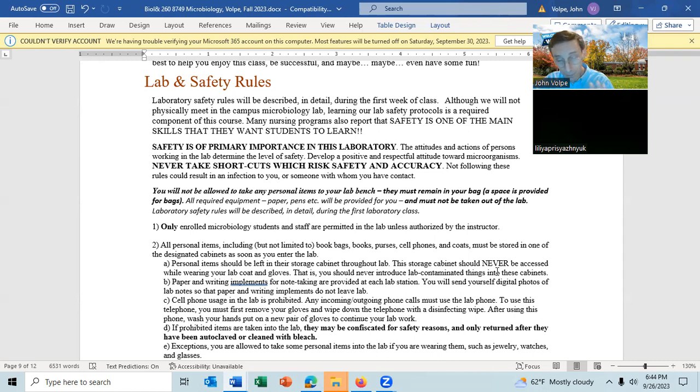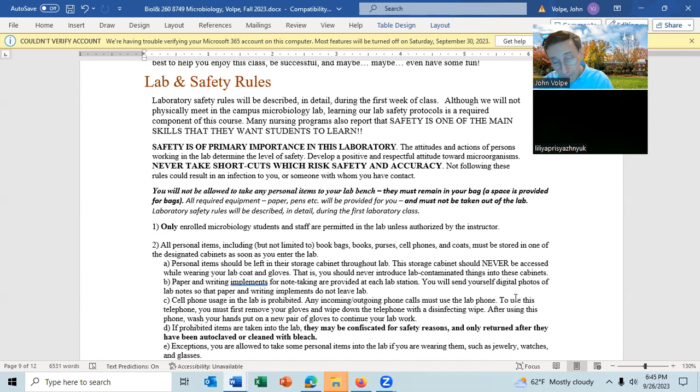And remember, the cubbyhole is outside the lab. When you walk into the lab, you put your things in the cubbyhole, and that's not the lab proper. You then walk to the sink, and that's the lab proper. You then wash your hands, go put on your lab coat, go put on gloves, and then go to your lab bench. Okay. And then when you leave for the day, well, actually, let's do one more thing.